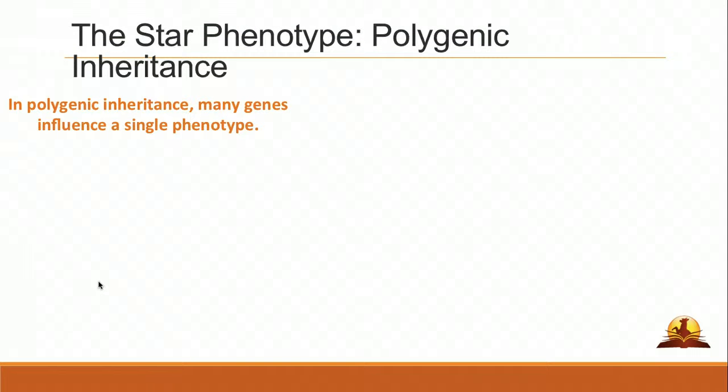And then they call this the star phenotype. It's called polygenic inheritance. You know the prefix poly meaning many. This is kind of the reverse in terms of one gene affecting all the other genes. This is basically many genes influencing one phenotype. So we've only talked about an allele, one for the mom, one for the dad. But we could talk about many, more than two, affecting what is being expressed.